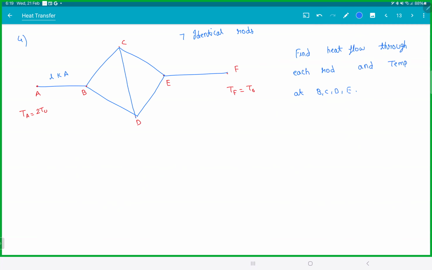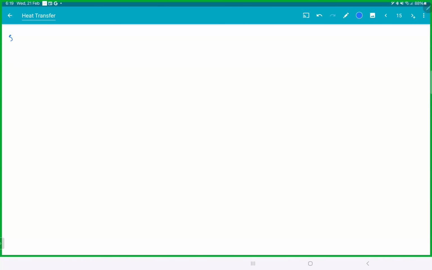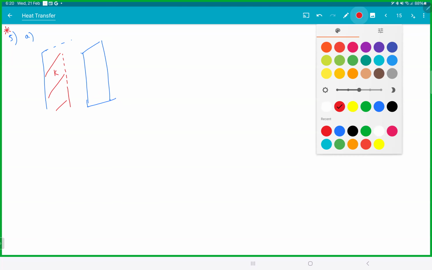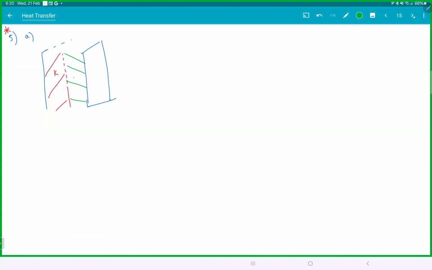Let's see one more. So we have two parallel plates. The left side is filled with one material, K. This is also a good question, right? This will again come in the chapter called capacitors. The right side is filled with 2K. The distance between them is d by 2, and this area is A.